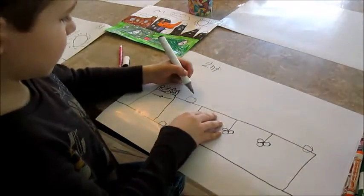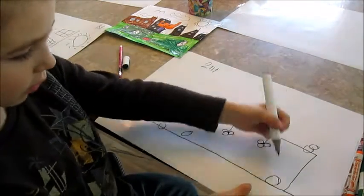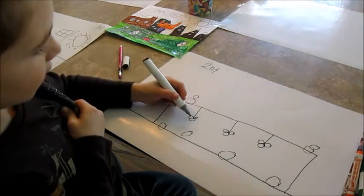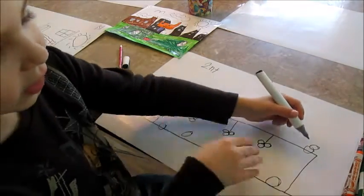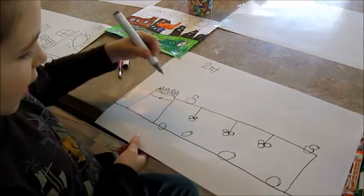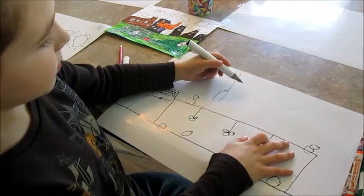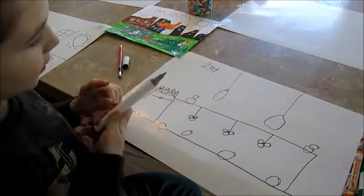Right here, these ones have piles. There's four on the bottom there. So we have 1, 2, 3, 4, 5, 6, 7, 8, 9, 10, 11, 12, 13, 14, 15, 16, 17, 18, 19, 20, 21. There's 21 eggs here. And two lights up. And I know they look like Easter eggs, well they are not.